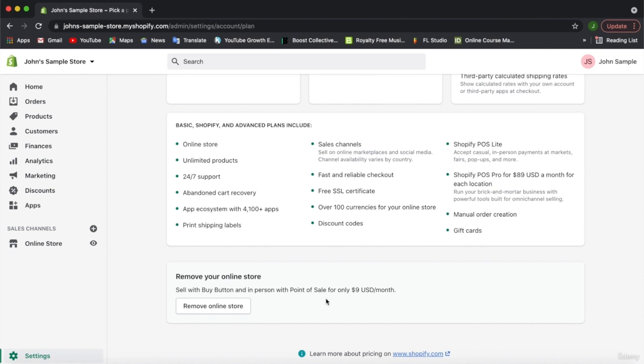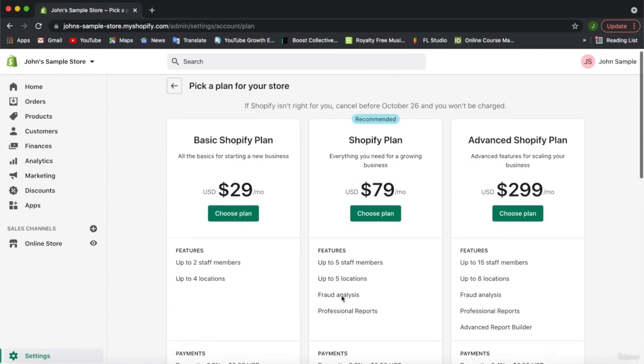So again, this is more so for businesses that are in person or have a set up address or selling elsewhere. This would work for them if you just want a basic hosted site with a button that says click to go to the shop. This is a very basic plan. You have no store. It's just a buy button basically. Okay, so these are the Shopify plans.